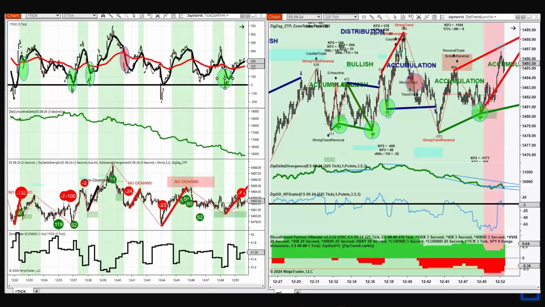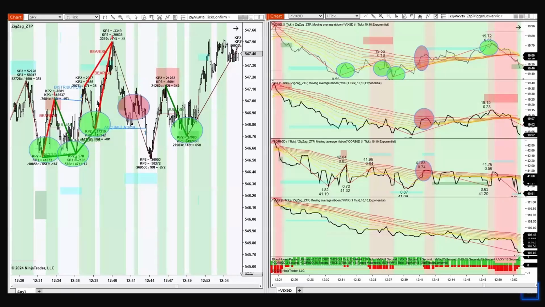The VIX trends are also green for all these trades, and that's from the trend lower VIX template that we see up here. These are the last 2 charts. The chart on the left is a SPY chart, which is used as an ES proxy because it develops tradable divergences. It has the tick confirmation template on it used to evaluate the $ tick. You see that up here.